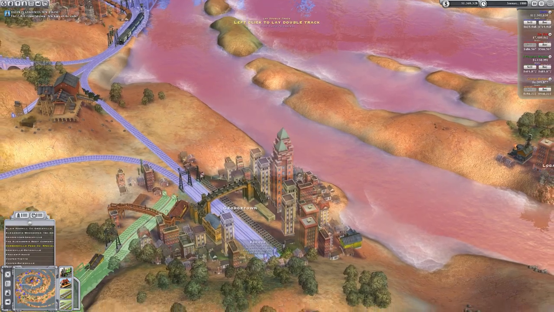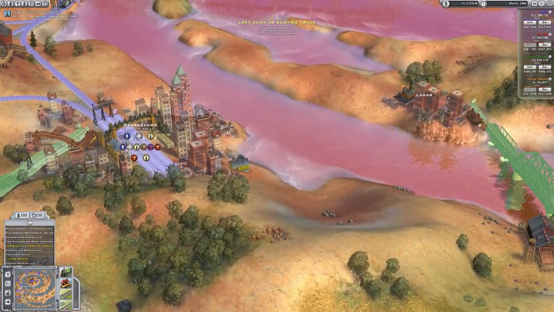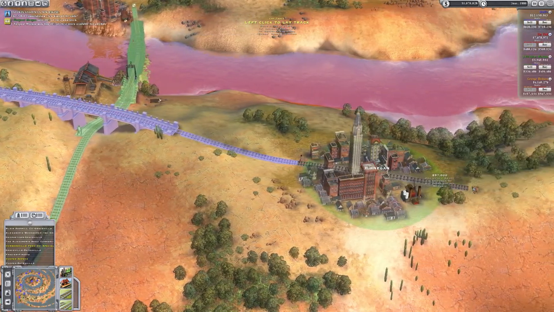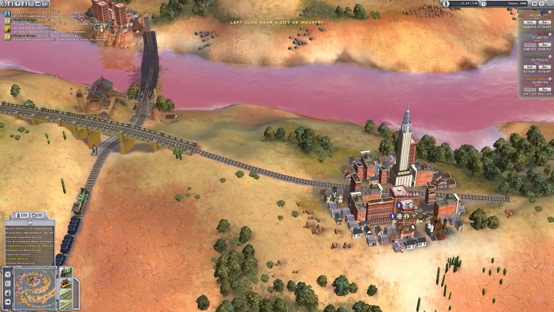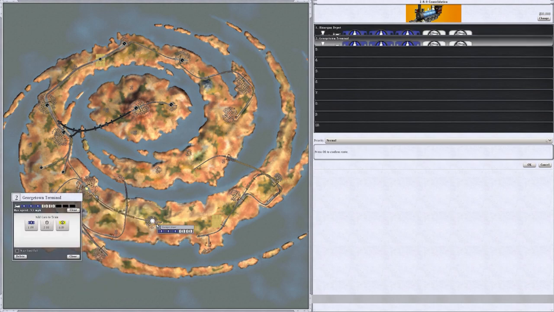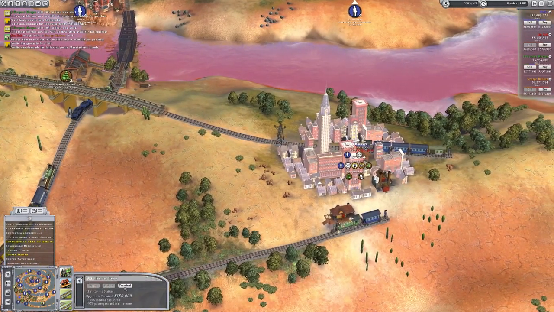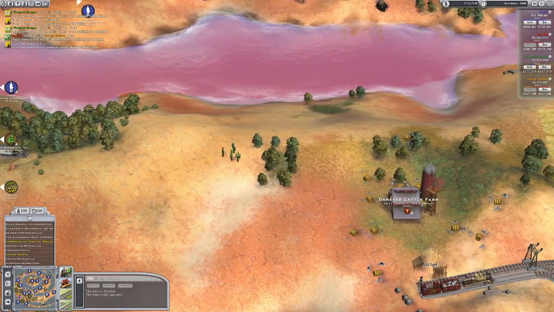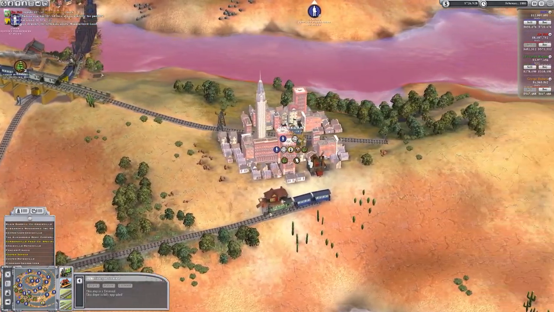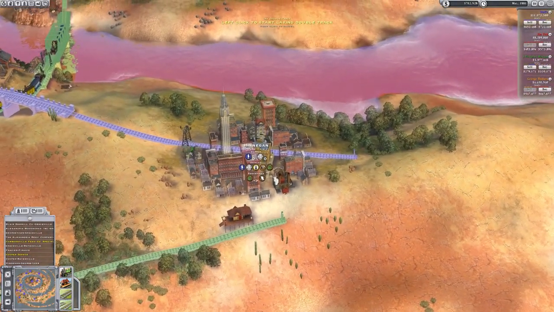What I'm going to do is a double track. That's the 280 consolidation, one of our favourites. And this is going to go right over to Hinnigan. And that will be passengers and mail and also food. But I'm not going to say wait until full. There's no point. And as I go here, they've just come here as well. What do they make here? They turn wood into paper. Okay. Fair enough.